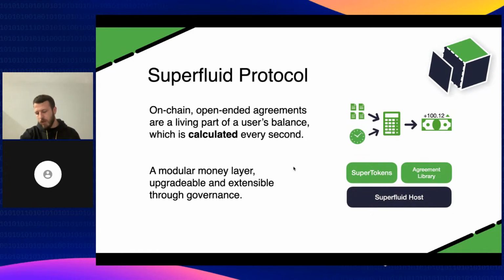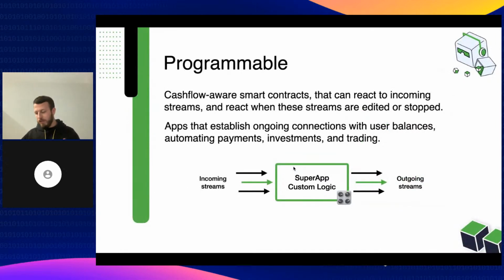We generally mostly talk about money streaming, but that is actually only one of the agreements available. If you look more deeply into the protocol, you'll find there's a lot more that you can do with super tokens. So programmability, when we say programmability in the context of super tokens, what do we mean? Well, basically, you can build smart contracts which not only hold a balance like normal smart contracts do on the blockchain, but they can also make payments in the future.